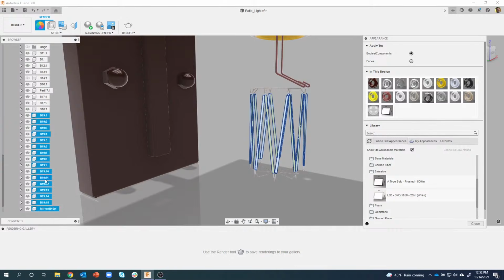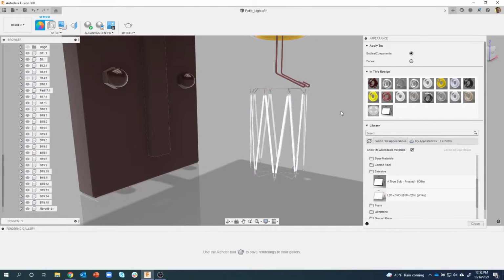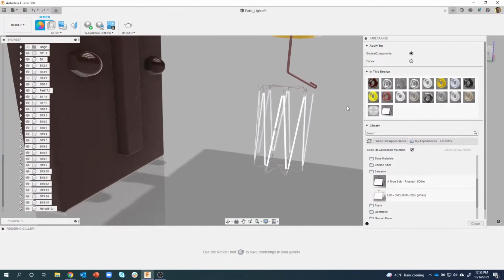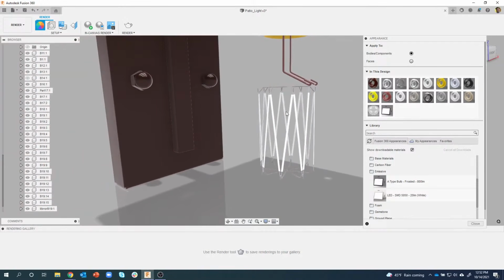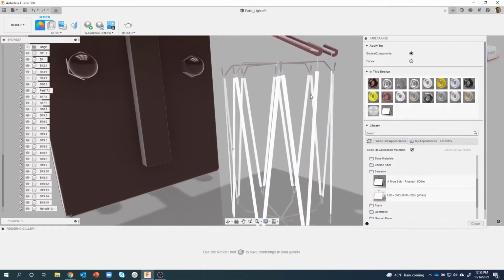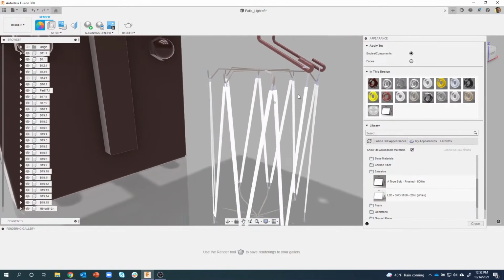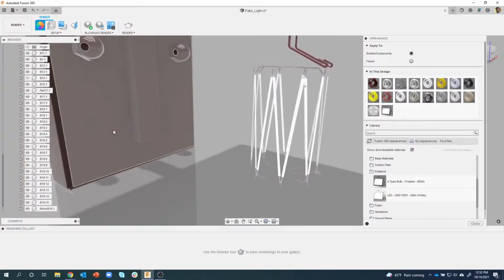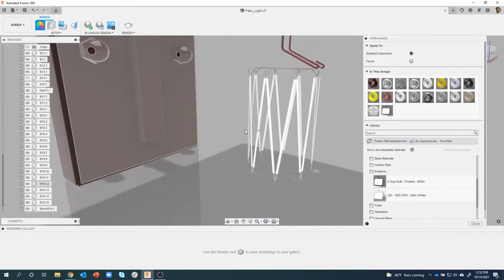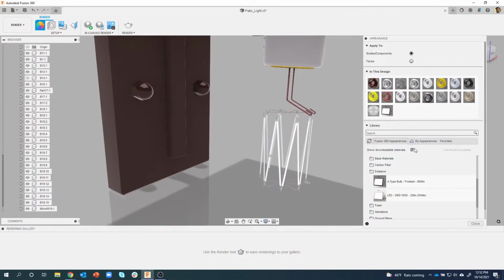So that's all of the filaments, and I'm just going to do the exact same thing. I'm just going to drag that material onto that, and we should see that they all turned white. So instead of having to do one at a time, and it's hard to see, but there's actually little metal pieces going down inside of it. I might have accidentally clicked on one of those, so I just did it on all of the filaments.